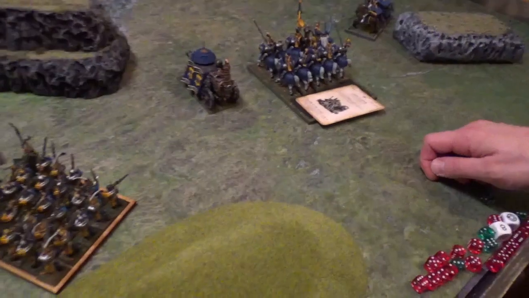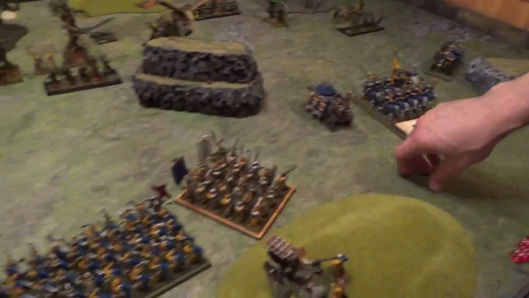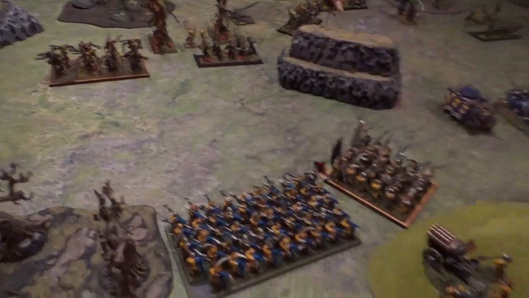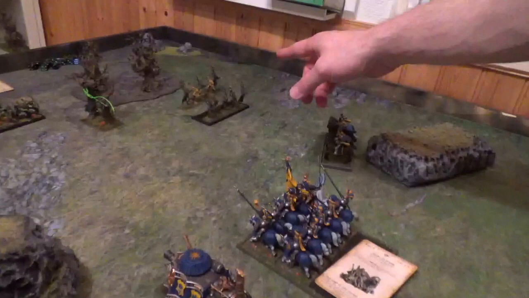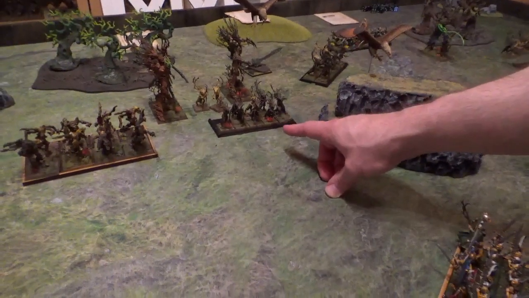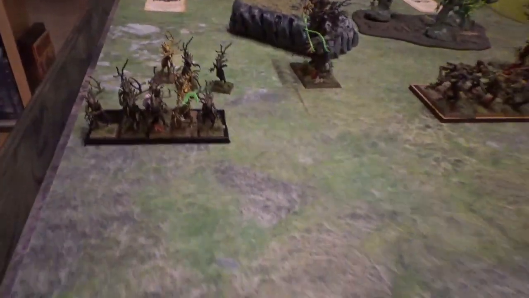So in the Empire magic phase I managed to get off the Flesh to Stone on my knights, and I cast Dwellers, but my opponent dispelled it. Yeah. And in the shooting phase I put 5 wounds on those guys with my Outriders. I put 2 wounds on those with my Hellblaster, and I put 3 wounds on those guys with my Outriders.